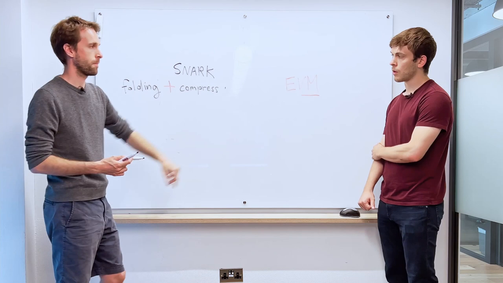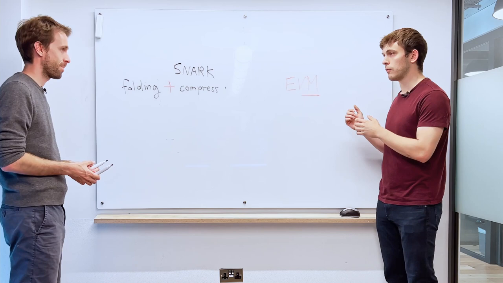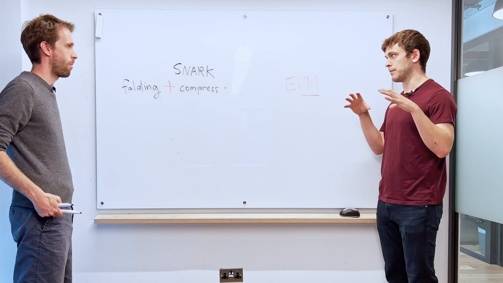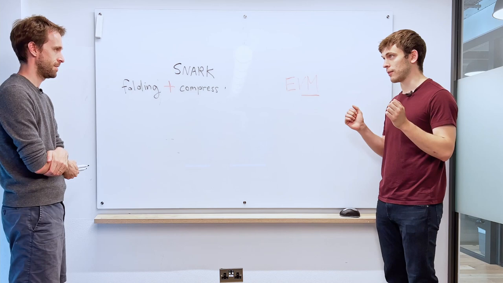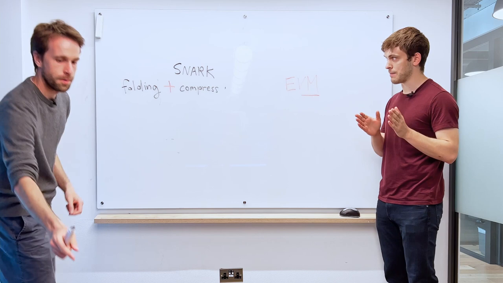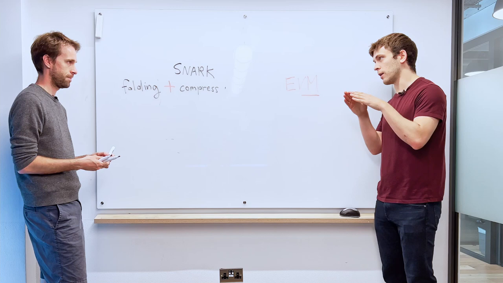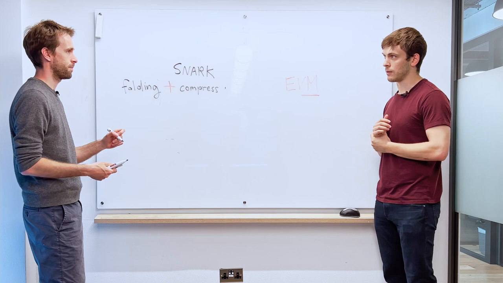We use Fry instead of Nova, but at Polygon, we're trying to exploit this trade-off in a very similar way, where proving Ethereum transactions is the expensive part. Right. And so we don't want to compress, and we want to use a configuration that allows us to minimize proving time and maximize efficiency. And then we can compress at the end when we post to the blockchain and verification time starts to matter.